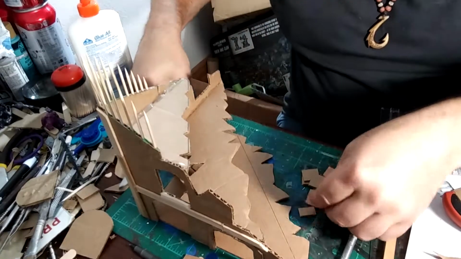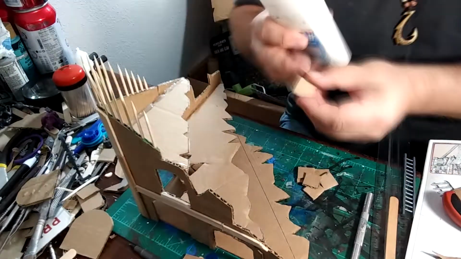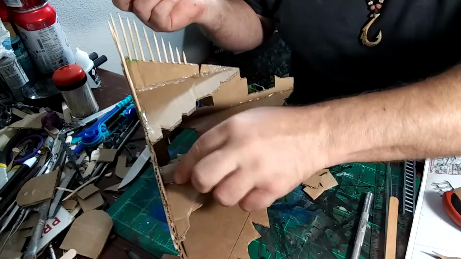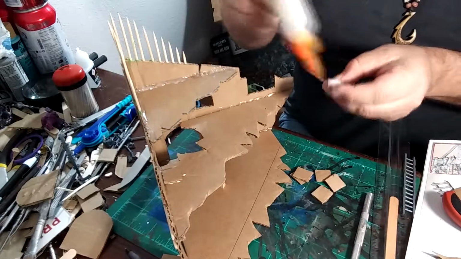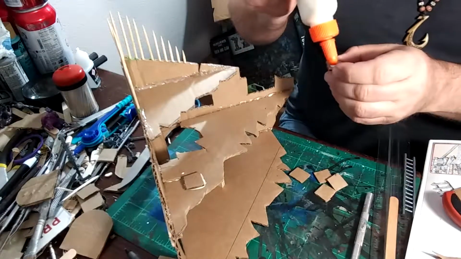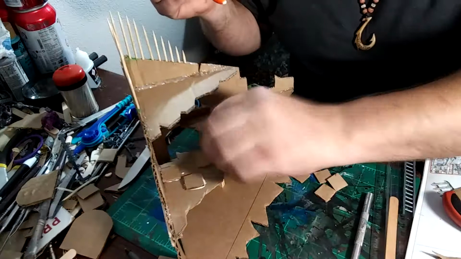So now I got seven of these little tiles, and I'm just going to glue them kind of randomly around. Kind of creates the idea that this floor was probably really beautiful at one point.